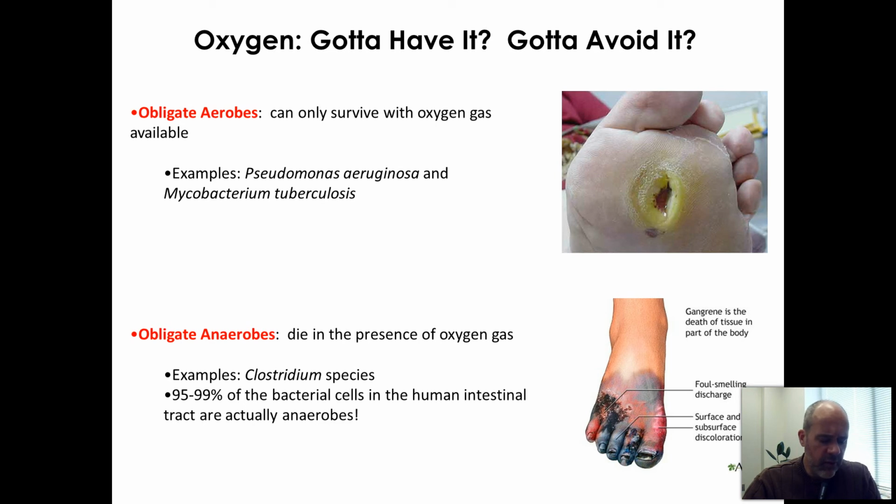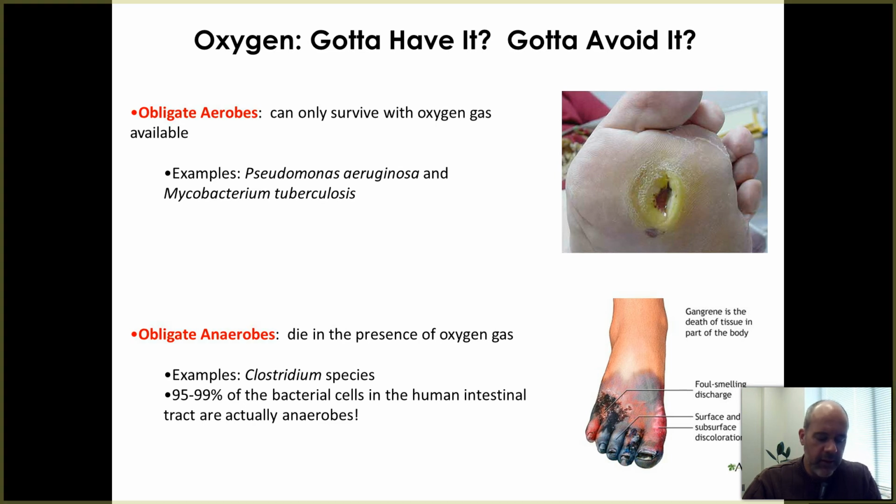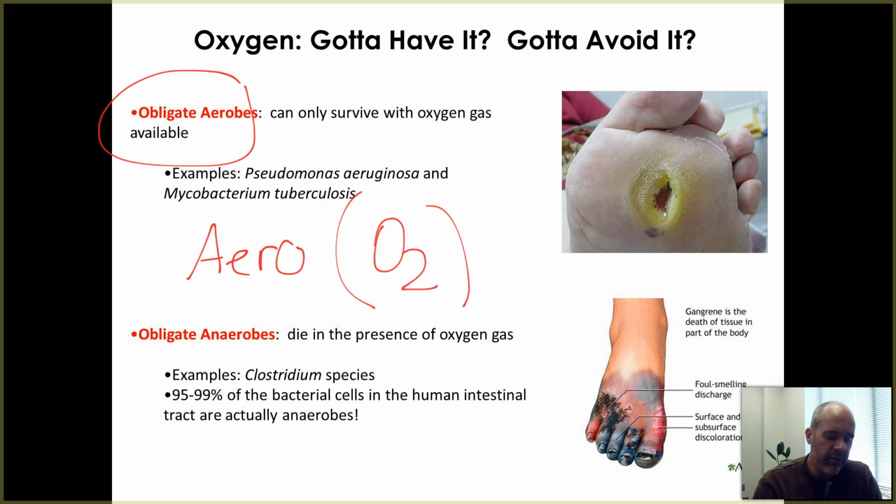All right, so in terms of oxygen requirements, if you read through your textbook, different microbes can be classified in different ways according to their oxygen gas needs. Many microbes are in a group called obligate aerobes. Whenever you see aero in biology, that's usually referring to O2, oxygen gas. So if you're an obligate aerobe, you can only survive with oxygen gas. You're like a human. You've got to have the O2 to do your cellular respiration processes so that you can survive. And this does apply to many microbes, including some important pathogens.